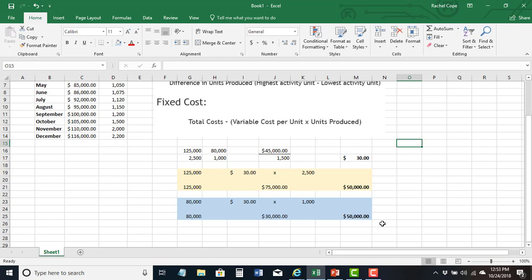And how to pull them apart without doing a super in-depth analysis that would take a lot of time. It would be very worthwhile to do the long, pulled-out methodology of figuring out exactly what your fixed costs were. But this is just a quick way and it becomes useful because it's very quick and easy to pull off.